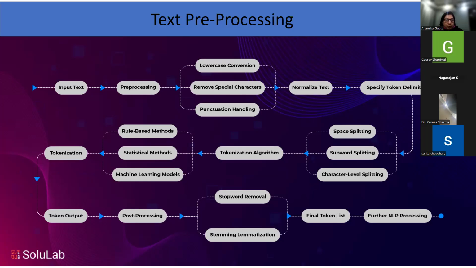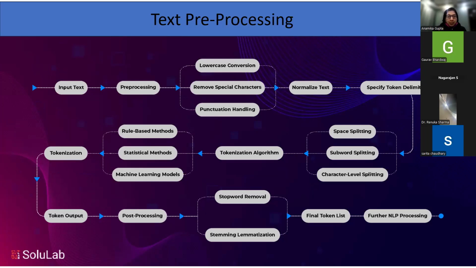Then after doing all these things, we need to convert the text into tokens. Now, what is a token? Is one character a token? Is one word a token? Are two words a token? Is a sentence a token? Is a paragraph a token? Is one page of the word a token? So that depends again on the context, again on the problem that we are trying to solve. Normally a token is a word, which is a logical sense. If we talk about English as a language, normally words are the tokens and they are separated by blank spaces. So there are different techniques: space splitting, which is splitting the text on the basis of space, which is the word.